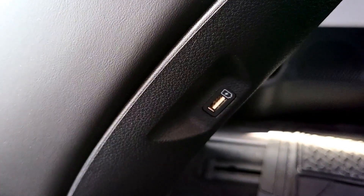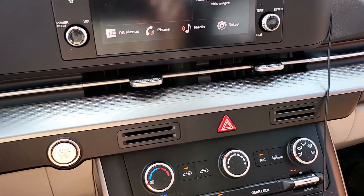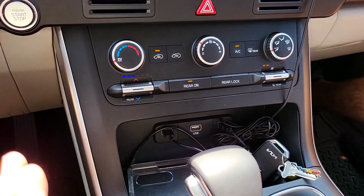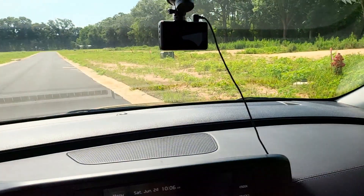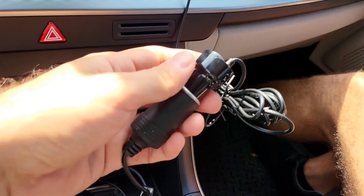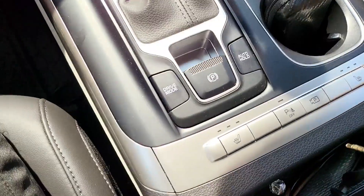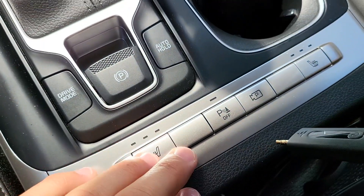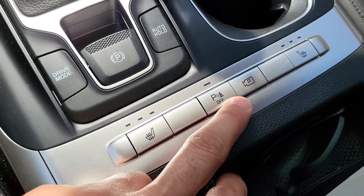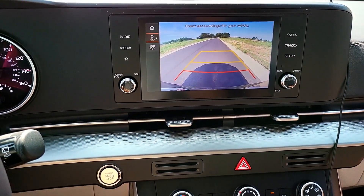You have charging ports in the seats, which is nice. One thing I couldn't find is a 12-volt lighter-style charger up front — it only has USB ports, so I need an adapter for my camera. You do have heated seats for driver and passenger. Here you can turn the parking sensors off, and when you click this button it shows the reverse camera. When you start driving it disappears, or you can click again to dismiss it.